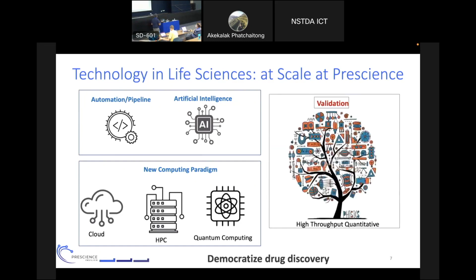Of course, we should not forget physics for validation, because finally artificial intelligence might not be providing you molecules which are correct, which are drug-like, or which have very high selectivity. To prove or validate that, you need to have physics, and you need to have quantitative physics. You cannot do just simple or qualitative physics and then leave 100 molecules at the bench of chemists to synthesize. So that's the idea. And then let's democratize. Make a software, give it to everyone.